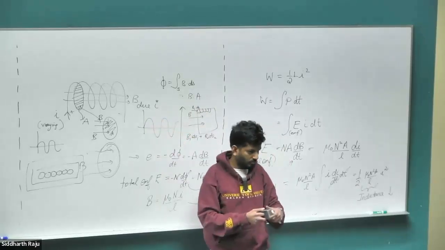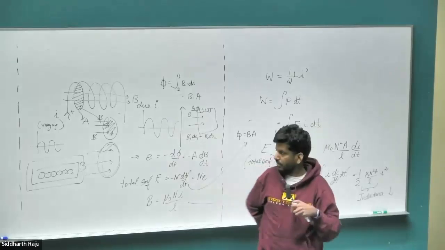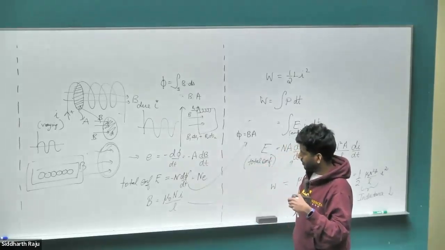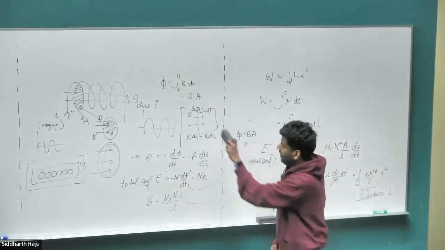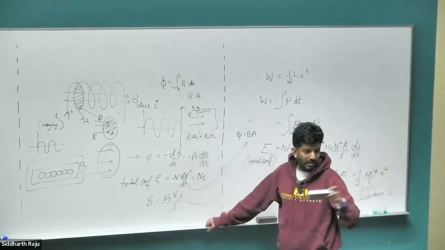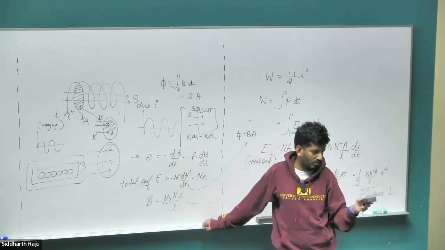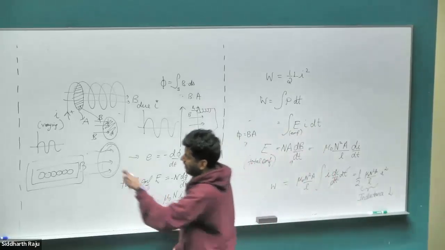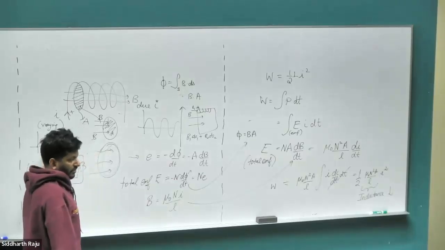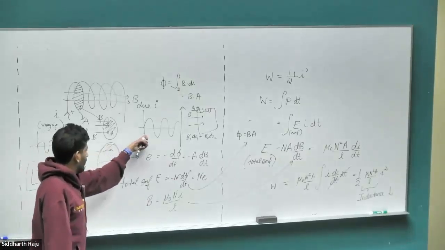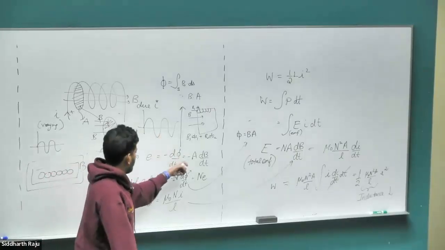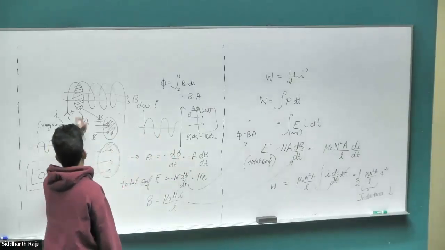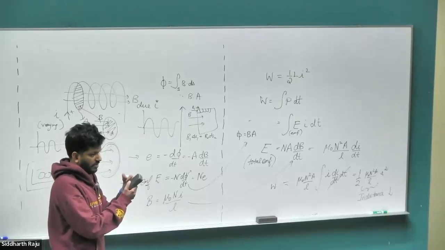Why is it then dB dt instead of just B? Yeah. Oh, this B is not varying across the cross-sectional area, but with time the B is varying though. Right? So here, when I start passing sinusoidal currents, the magnetic field is also varying sinusoidally with time. So the area is not changing. Irrespective of what I do with the currents, the area is going to remain the same once I wind it.